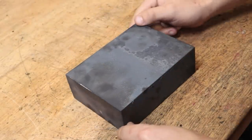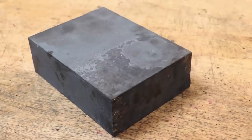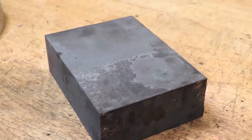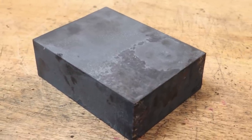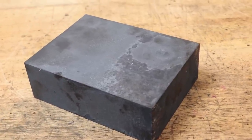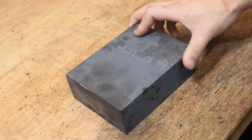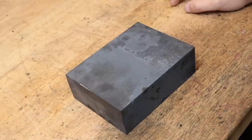And that is the annealed part. It may not have been 100% necessary but it could make the difference when I come around to hardening it. As you can probably see, this did build up a fair amount of scale on the outside. In a proper heat treating oven you'd pump in nitrogen to stop the oxygen from oxidizing the metal at high temperatures, but given that I was always going to face the outside I didn't think it was hugely necessary to protect the metal. I would have much rather sealed it in clay to keep the air out.